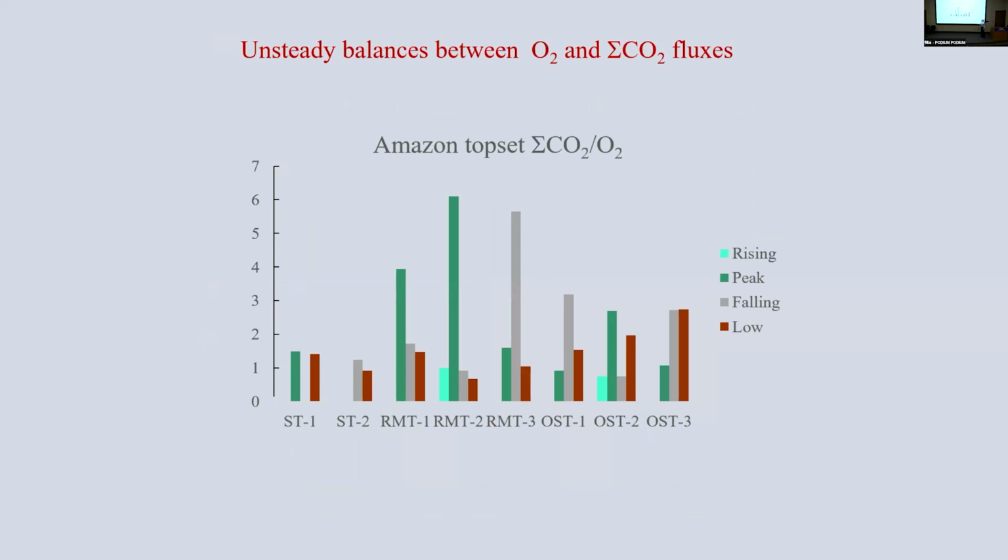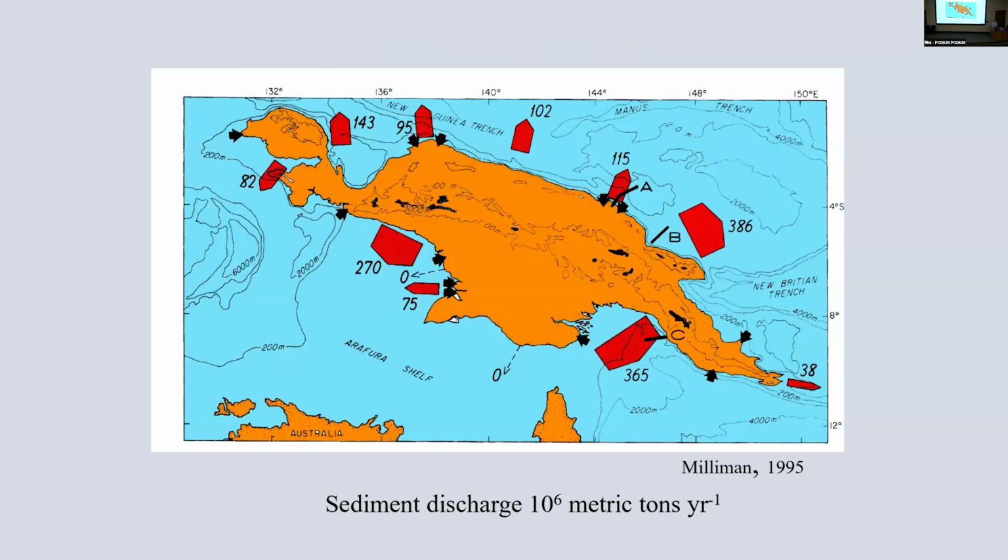And one of the other things that characterizes this shelf is that the CO2 flux and the oxygen flux are not well balanced. There's a lot more CO2, okay, being released from these sediments diffusively as well as ingrowing into the sediment. We've measured the remineralization rates, but the oxygen flux in and the CO2 flux out are not well matched. There's a lot more CO2 flux coming out. This is a direct consequence of that unsteady ingrowth pattern. The oxygen flux is not in steady state with the remineralization of carbon.